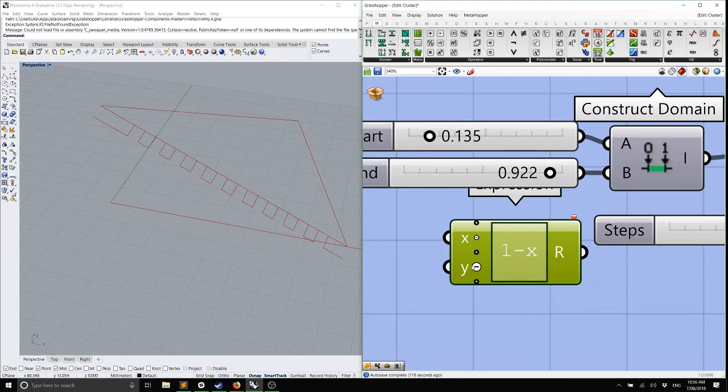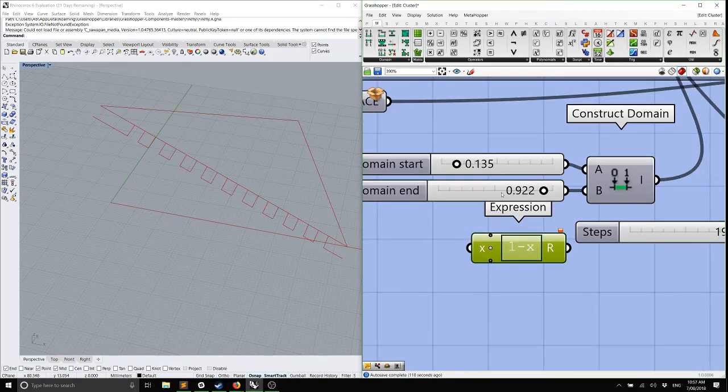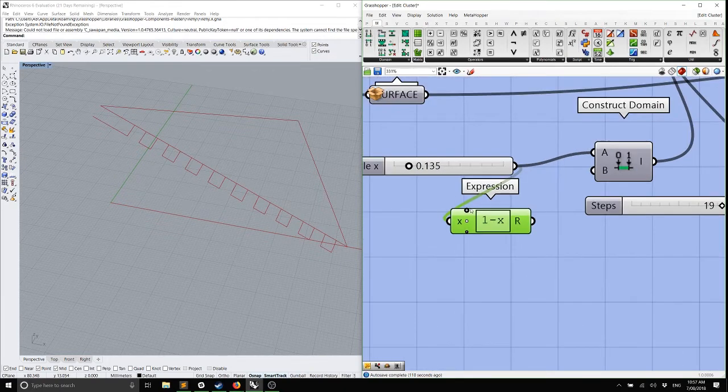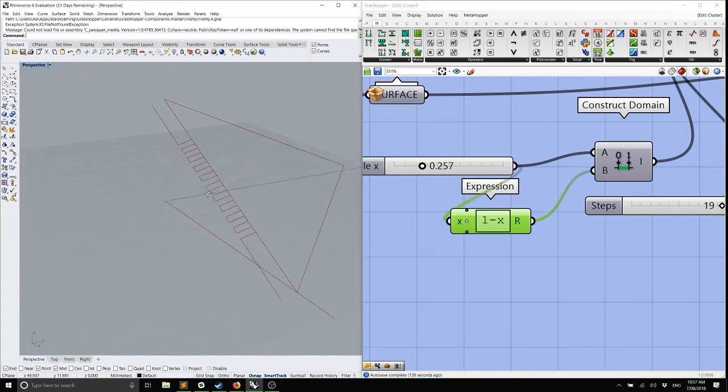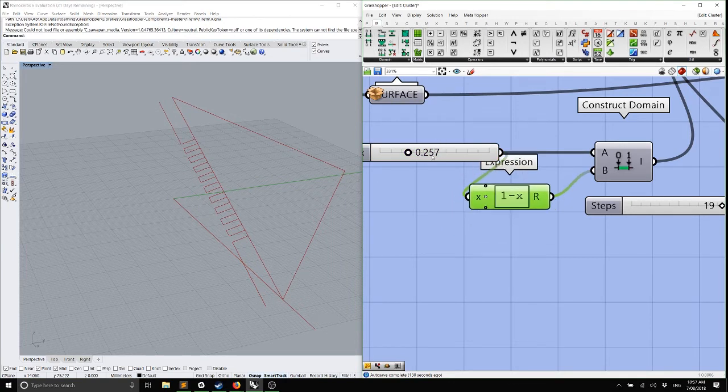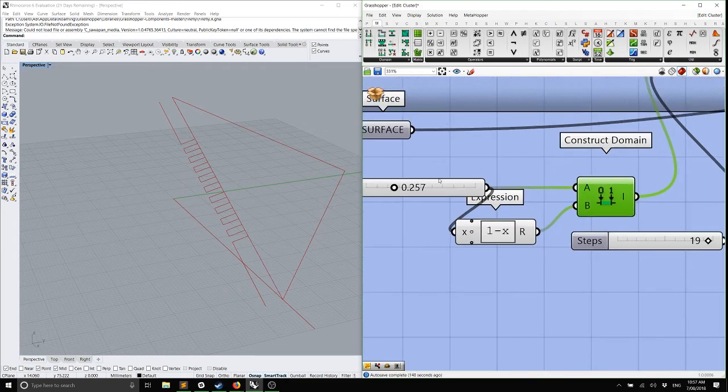When I plug a number into that, it will take that number and subtract it from 1, so the output, if we plug it into B, will give us a nice balanced outcome in the range. So it's just saying take 2.57 from 1 and make that the end one. Cool.